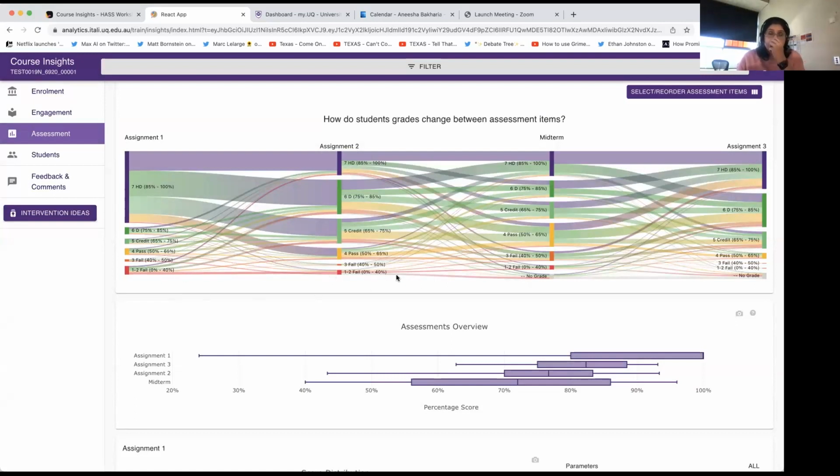We'd love to be able to actually get this to be completely accurate and completely mapped to the ECP. It's just that it's a really hard thing to do because they're quite separate systems. But ultimately, that might be a goal that we'd like to reach with analytics. So that's the assessment item stuff.